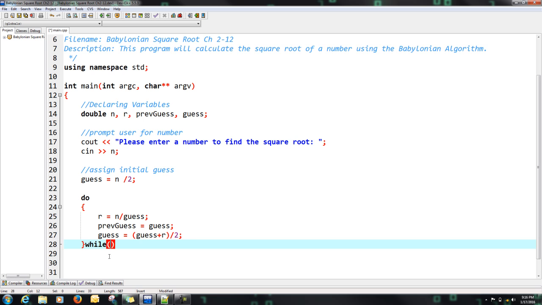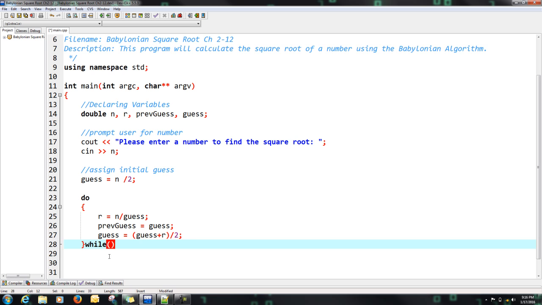The "within" statement is the tricky part. We want the difference between the previous guess and the current guess to be less than 1% of the previous guess.